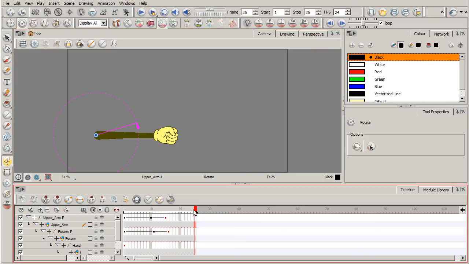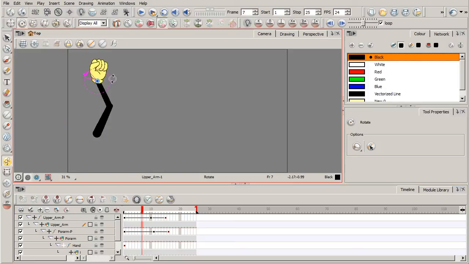The next thing I want to do is think about the hand itself, working in a little bit of drag as well. So as it's coming up, have it come like that. Then as it comes forward, add a little bit more drag. And then something like that.